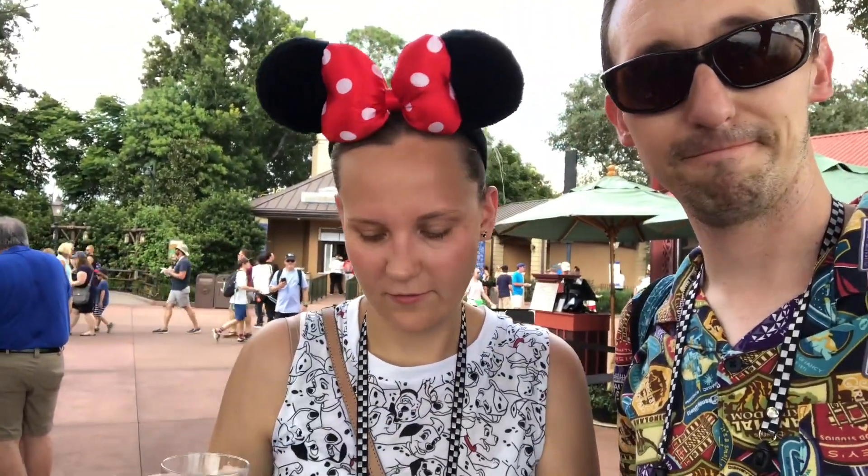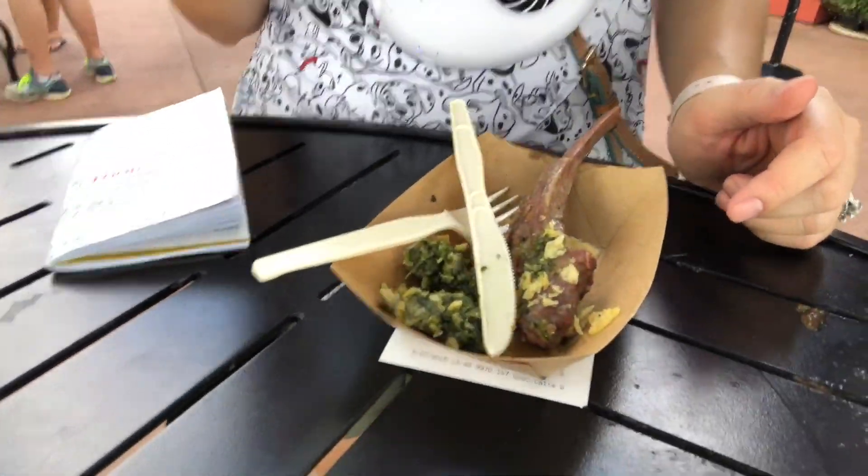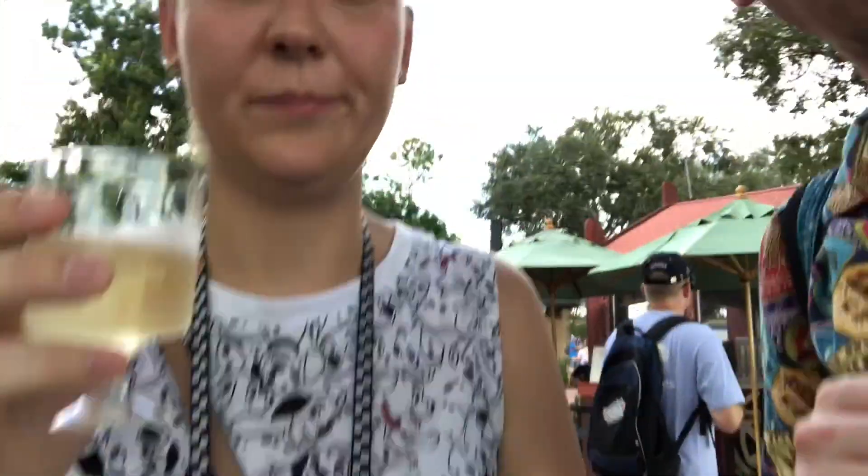Alright, we've been wining and dining. We've got the Chardonnay from Australia, and then the lamb chop with potato crunchies and mint pesto, also from Australia. You had a bite of it already — what did you think? It was really good. What did the mint pesto taste like? It was good — no strong mint, it just balances it out. Really good.